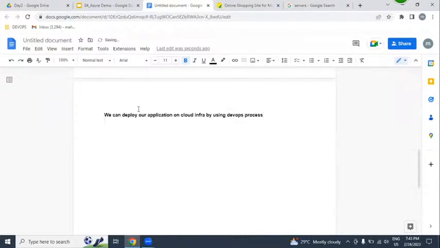What is DevOps? We understood in the last session. What is the cloud? We understood it for Azure cloud. Any cloud provides the same kind of infrastructure, either Azure or Google or AWS. Okay, so this is what exactly we covered for today's session.